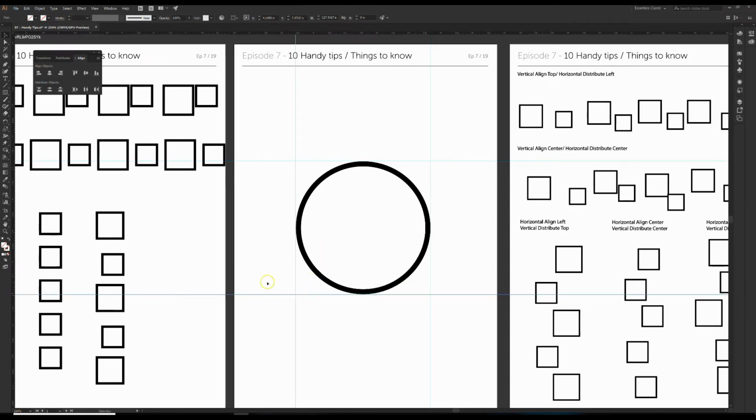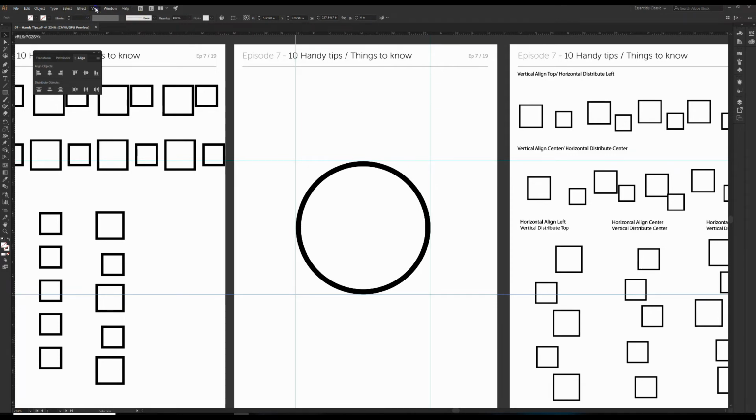And if your guide's not in the right spot, you can click on it and move it around. Or if you click on it, you can push the backspace to delete it. Guides are extremely helpful when we are doing different designs, lining things up. When we're doing logos and we want images to line up with text, they're extremely helpful.